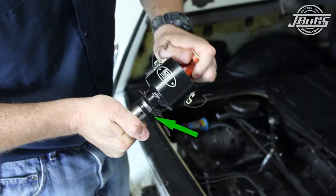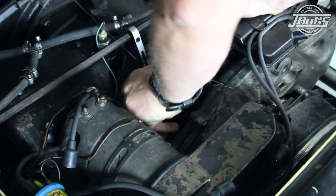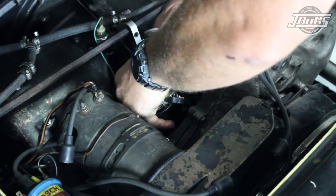After the clamp has been installed on the distributor, the o-ring seal is slid into place and lubed with a bit of oil. This will help prevent damage to the seal during installation. Remove the cap from the distributor and slide it into place on the engine. Line up the clamp with the mounting stud on the engine case and rotate the distributor shaft until it lines up with the drive gear.